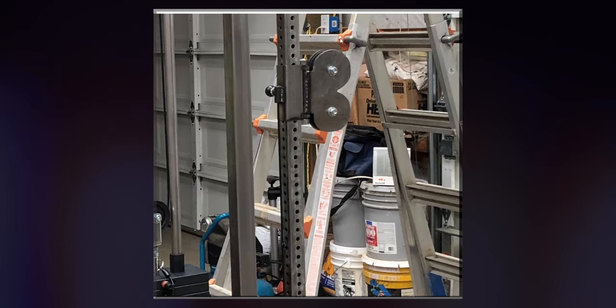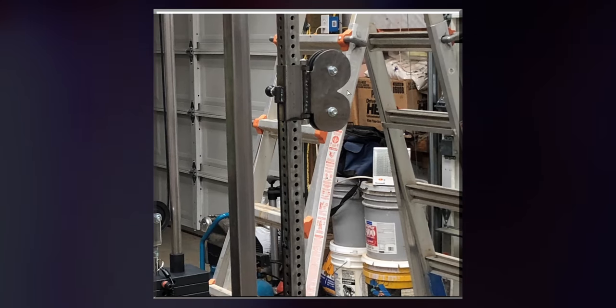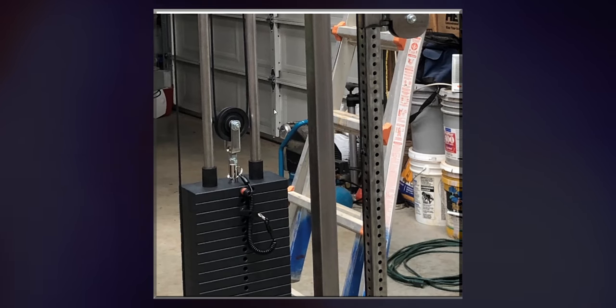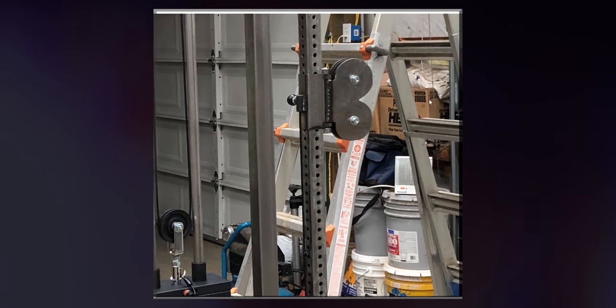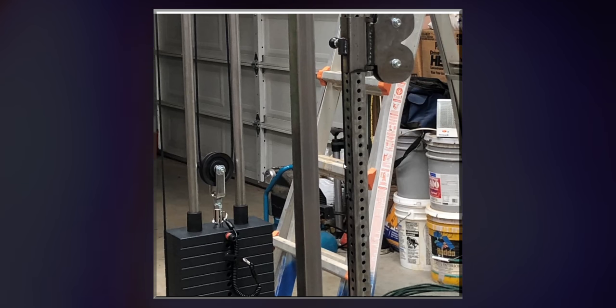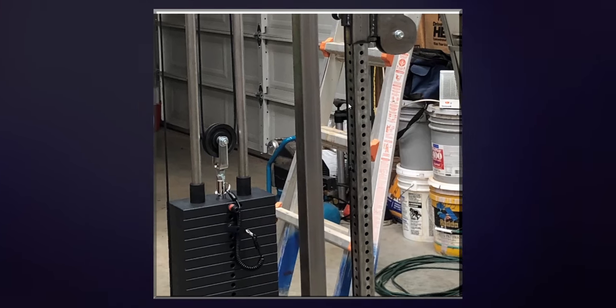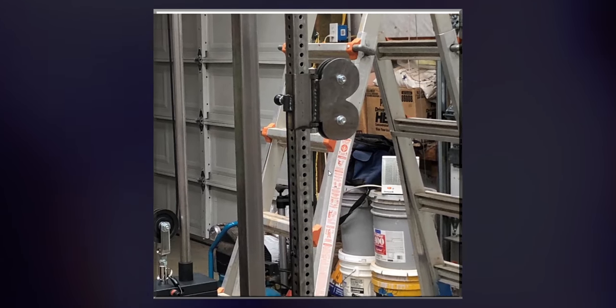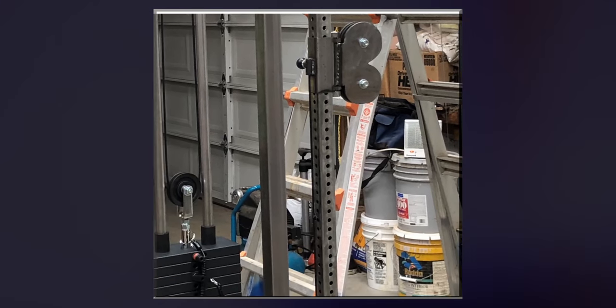And where it goes is, say you pull the cable out 2 feet, the stack is only going to move up 1 foot. So the stack moves up half as far as you pull the cable out. And that's where the extra energy goes. When you're using a lat pull-down machine, the stack moves exactly as far as you pull the cable out because the cable is directly connected to the stack.